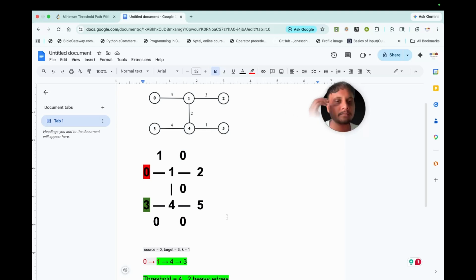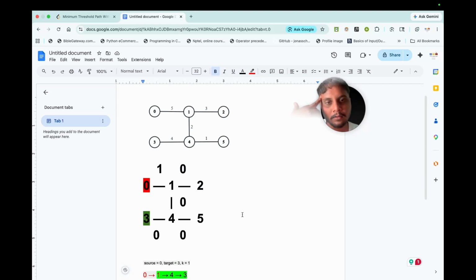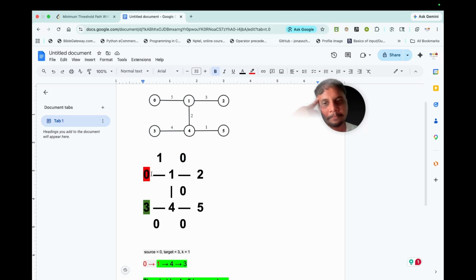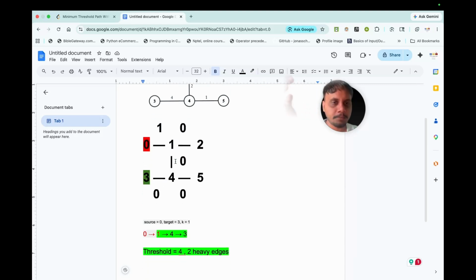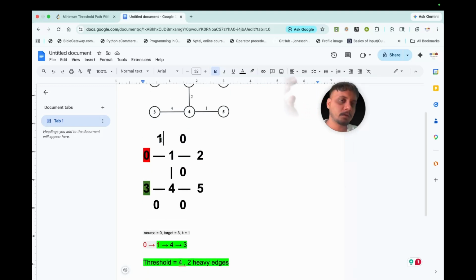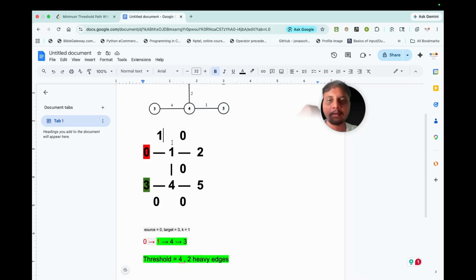Now how will we find it? BFS or Dijkstra? There is no need to apply Dijkstra. 0-1 BFS will work. So push this 0 into the queue and mark its distance as 0. Then iterate over the adjacent nodes, which is 1. Mark its distance as 1, because here we can see we have this 1. Okay, then traverse its neighboring edges. The neighboring nodes of 1 are 2 and 4. Update their distances. So for 4 and 2 we will update as 1.